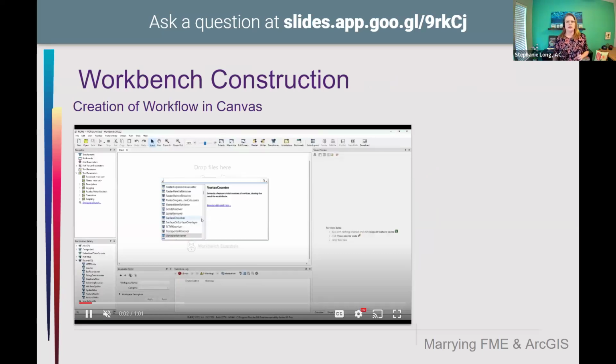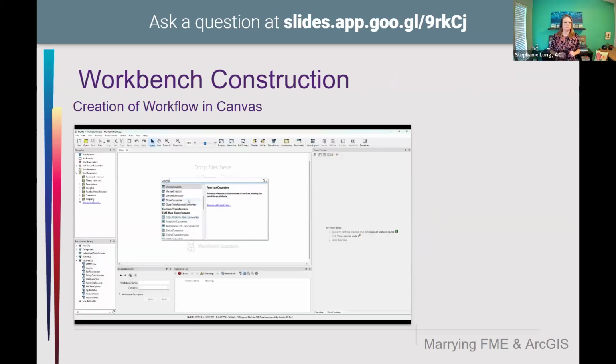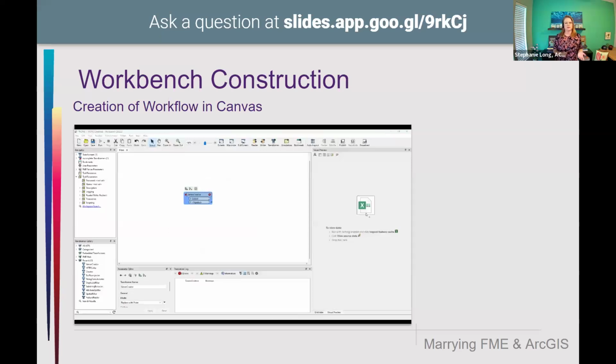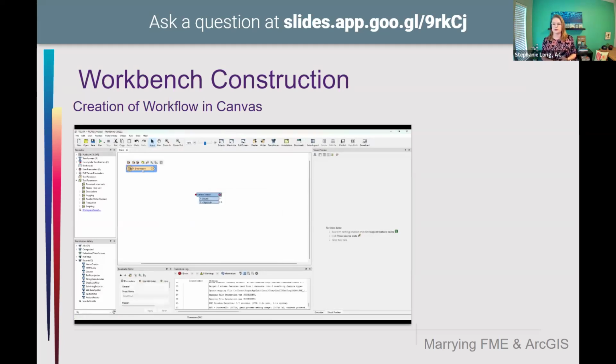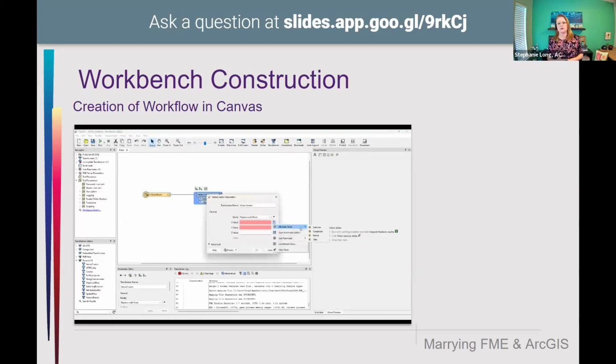In the canvas, you can just start typing the name of the transformer, and you can pick it from the list. It will place the transformer in the canvas. You can then drag and drop an Excel file directly into the canvas. Notice the translation log letting you know what it's working on. Then you can choose the tabs in the sheet that you want to bring into the canvas. Uncheck the ones that you don't want. That drops the reader that you can move over near the transformer and connect the two. When you do that, the transformer needs some parameters. So you can choose the dropdown and choose the fields in the sheet that make up the coordinates for each vertex that you want to create.